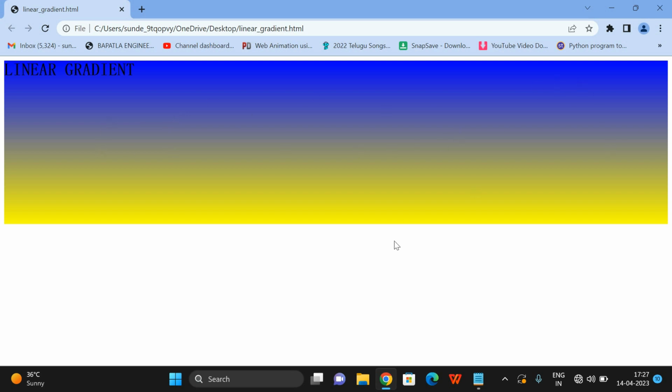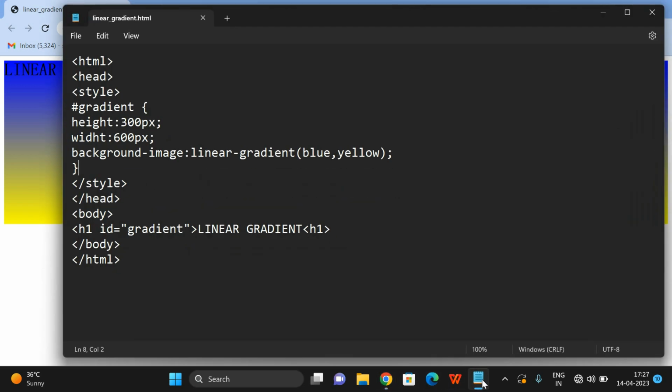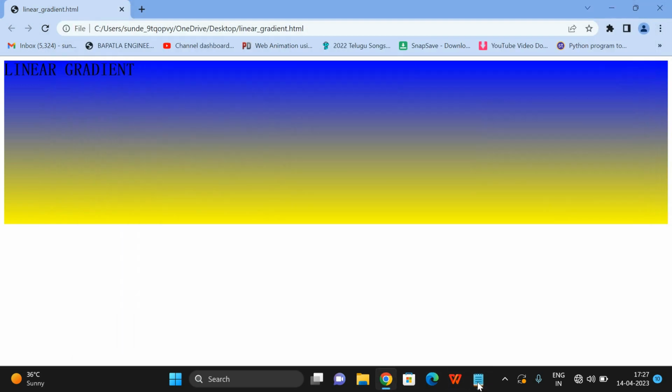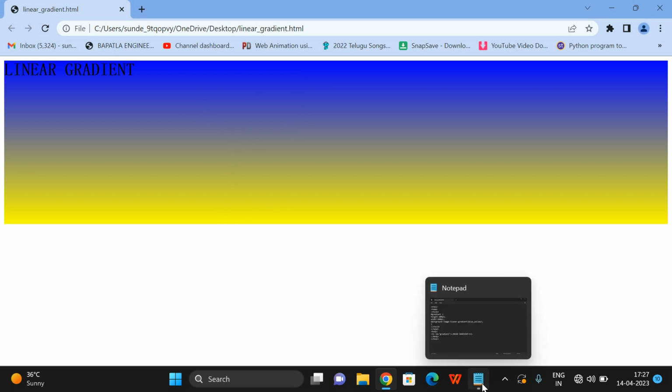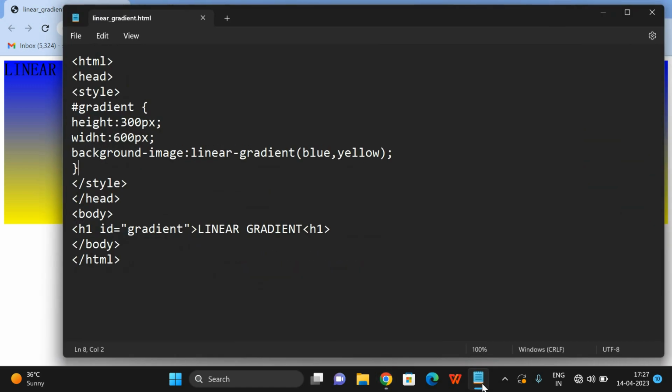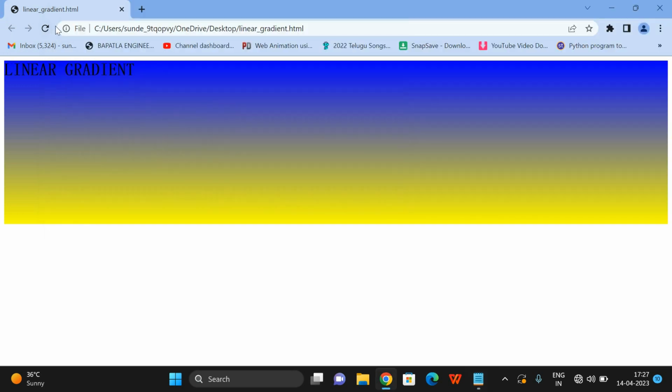So you can observe here. We have given blue and yellow, right? That's why we got both the colors with a smooth transition. So after the end of the blue, we are getting the yellow. So with a smooth transition, right? Slightly the blue color is fading out, and yellow color is fading in, right? So that is the working of this gradient. Okay, so we can give a red, and we can observe the difference.